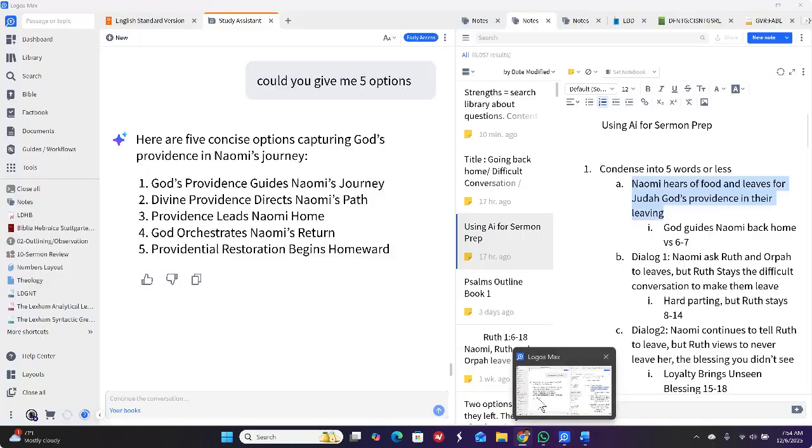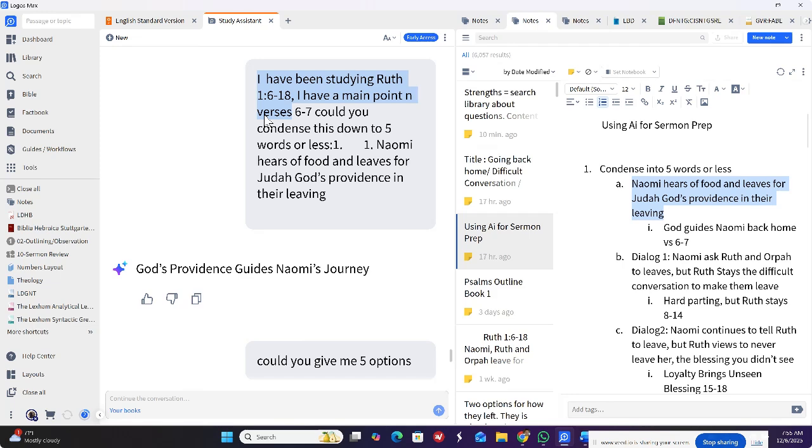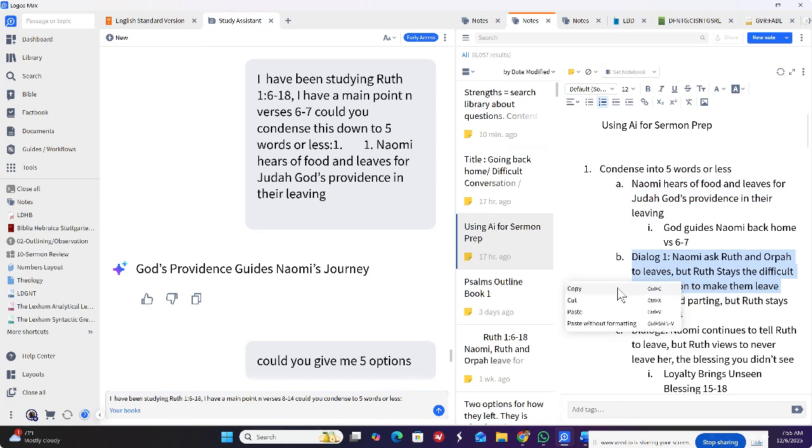So let's go back. So I had another one. I'm going to copy this because I still need to specify what passage I'm going through. Could you condense this to 5 words or less?